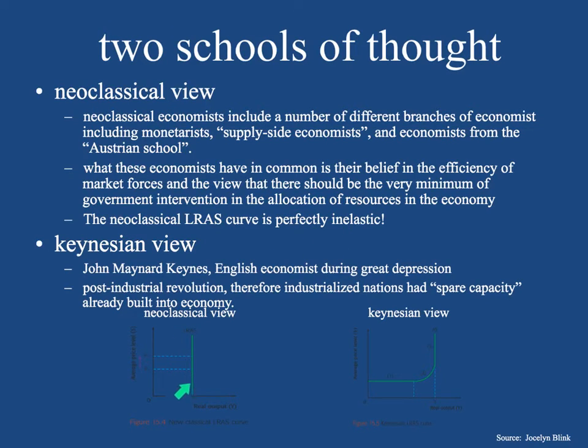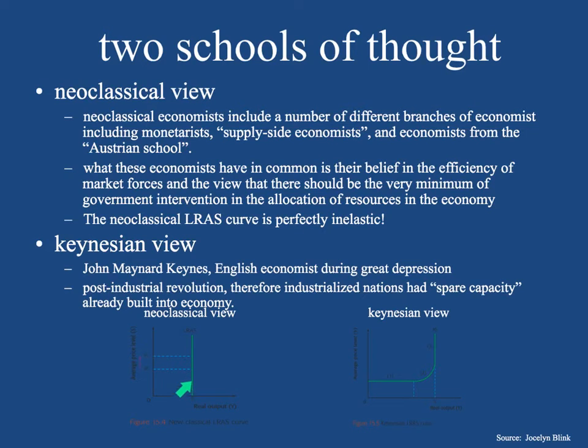And if you think about what that means, it's perfectly inelastic, it's perfectly vertical. And that means that there's only so many people, so many factors of production, so much that a country can produce. And maybe for a country like Chile, which only has 17 million people, it would be here. And for a country like the United States, which has 300 million, that capacity would be out here. But at some point, Chile is going to come up to their maximum capacity for the efficiency and the quantity and the quality of their factors of production, and every country would have that. And what that would mean is that no matter what the price level, that's it. So it's going to be perfectly inelastic.